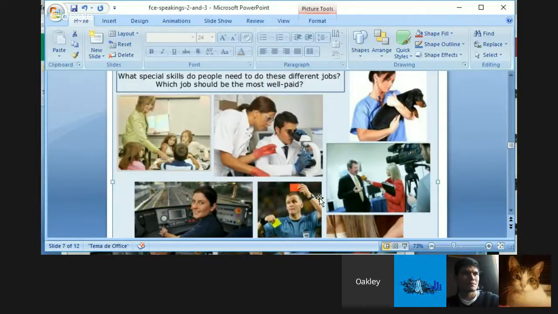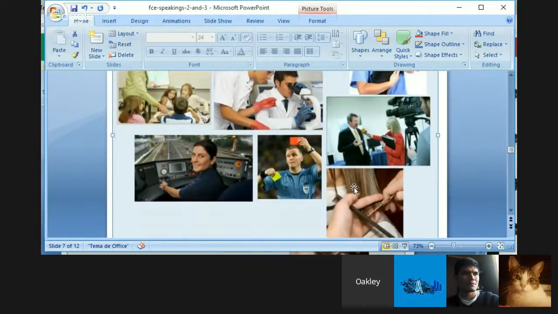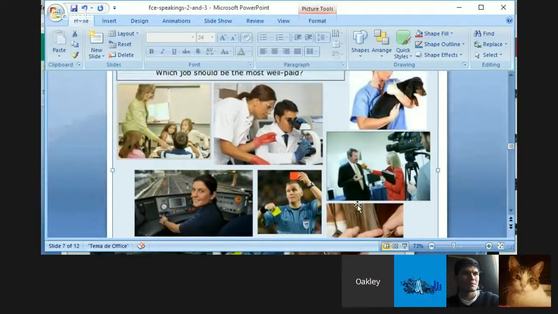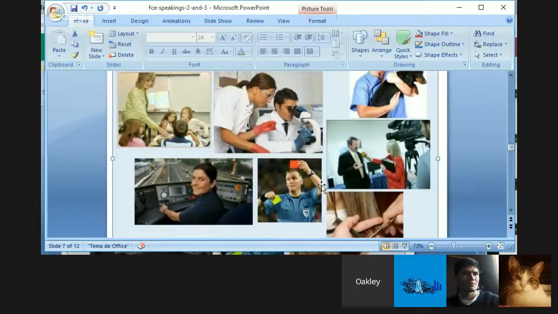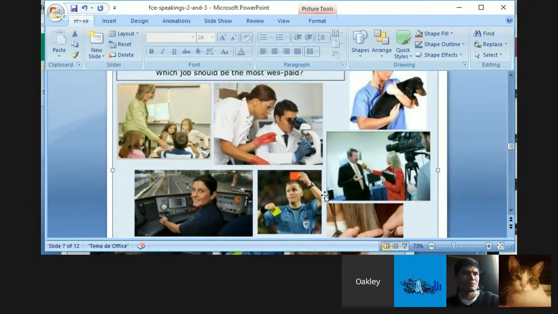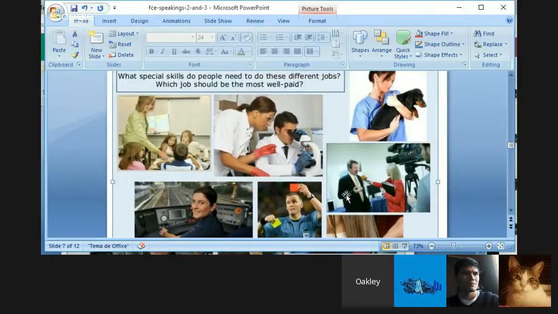A better technique is to look at the collective group of pictures and think about how they may be categorized. Hey, let's brainstorm with me for a minute. How could you categorize these different jobs, especially related to the keyword, related to skills? Maybe types of skills. How could we categorize it? Any ideas, Jorge? Medical skills, or, well, health area.